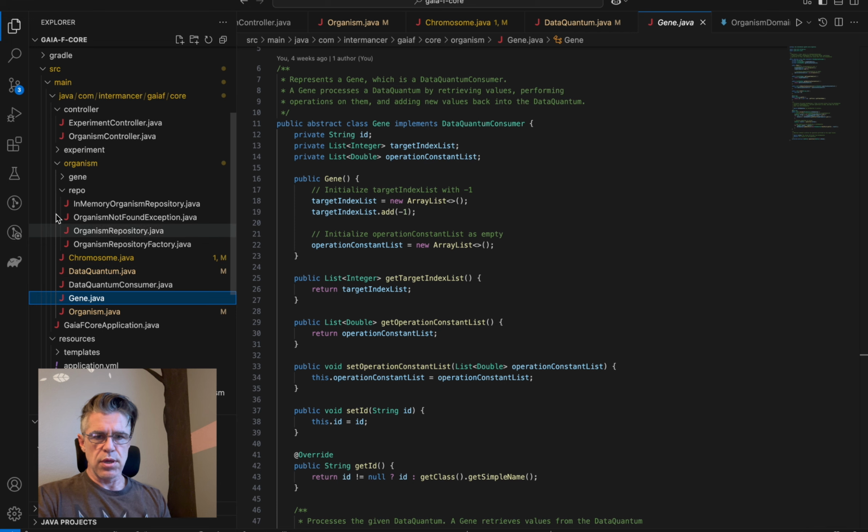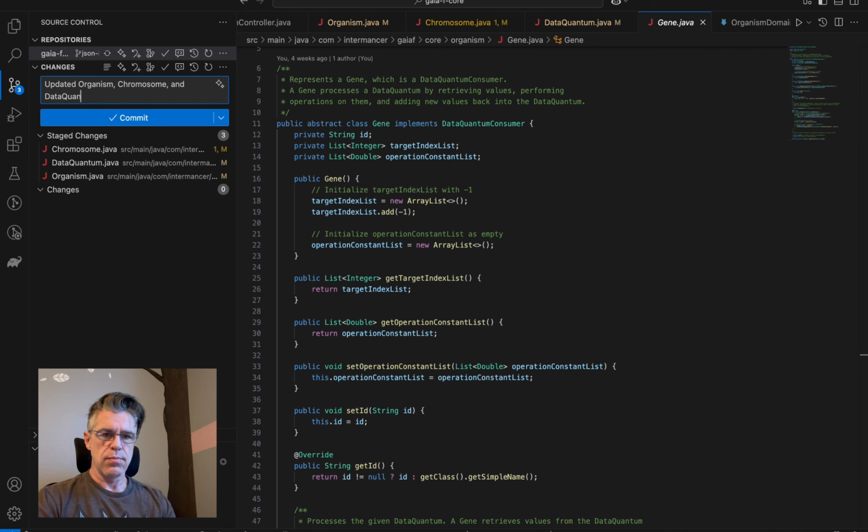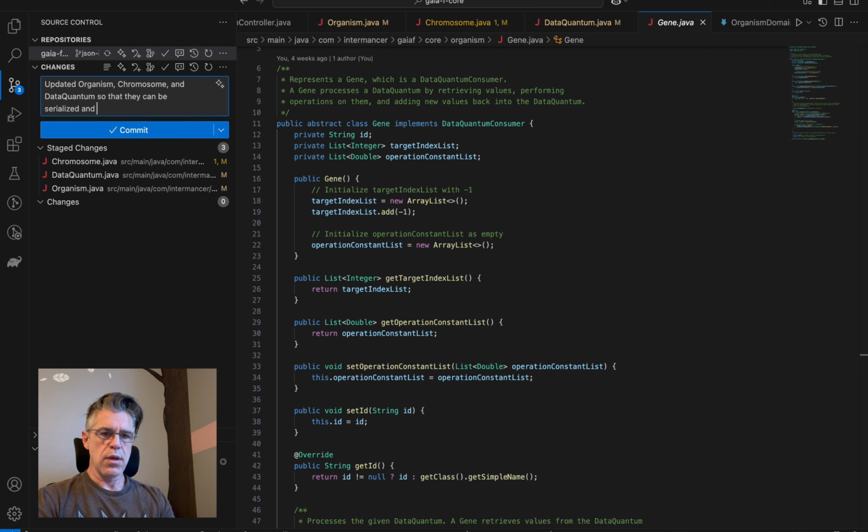So what I'm going to do is I'm going to push up these three. Updated organism, chromosome, and data quantum so that they can be serialized and deserialized by Jackson.